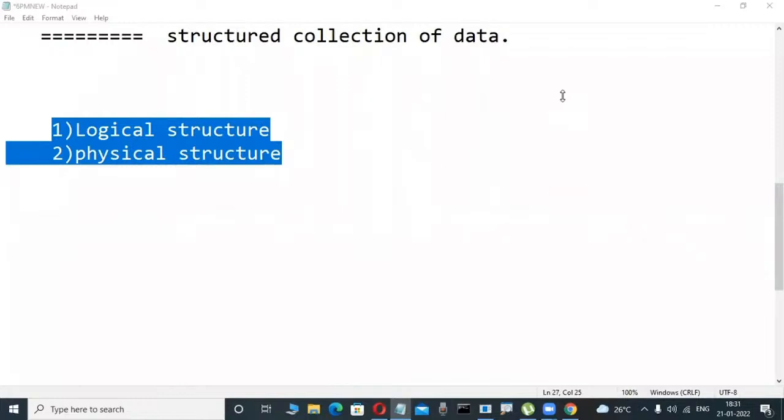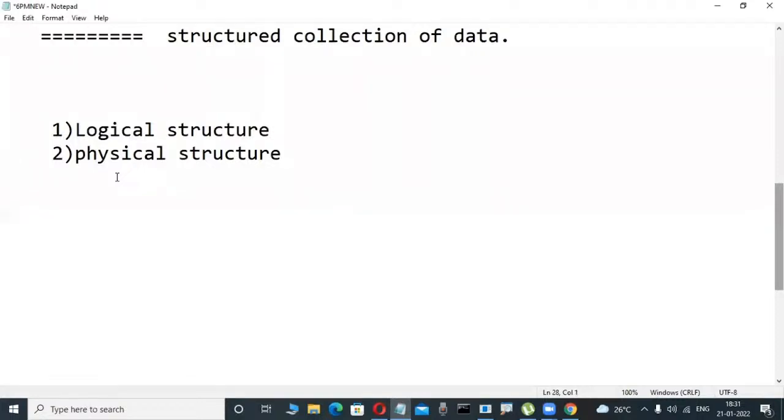Some fellows are telling me logical structure means logical structure, physical structure means physical structure only. Don't tell it like that. What is logical and what is physical is very easy. Suppose you are a Java, Python, or Oracle developer, or I am a PLSQL developer. We are all basic level programmers. In Oracle or SQL or MySQL, in which structure are we all working? Very good, logical structure. Some fellows are telling logical structure only. Yes, what is that logical structure?